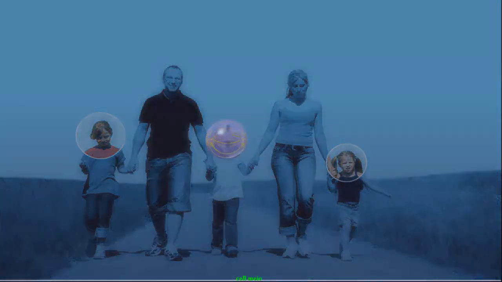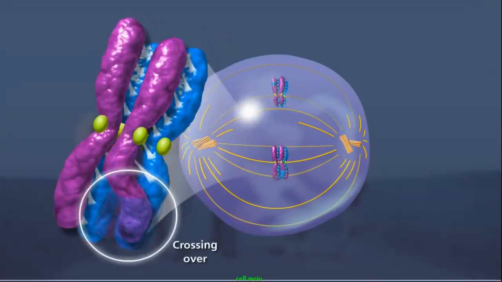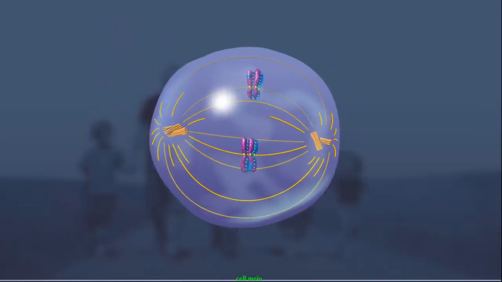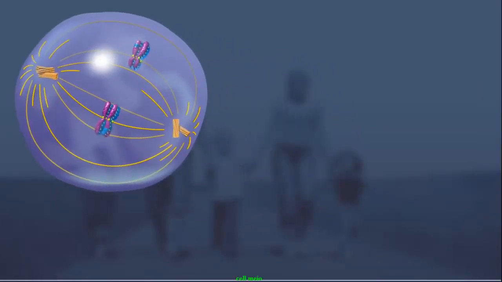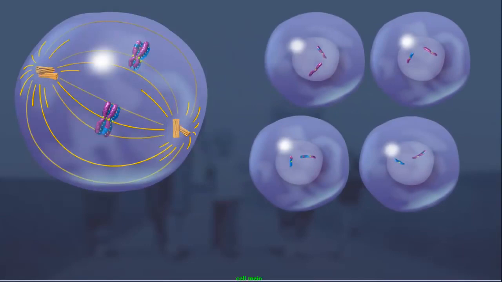The diversity comes from several sources. In prophase I, non-sister chromatids can exchange DNA through crossing over, increasing the genetic diversity of individual chromatids. In addition to crossing over, in metaphase I, the pairs of homologous chromosomes align independently along the metaphase plate and sort independently into the daughter cells.